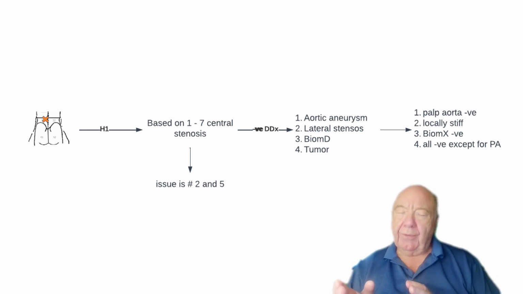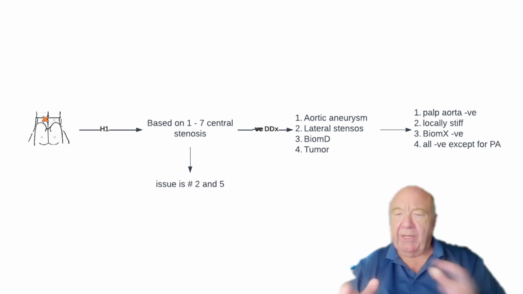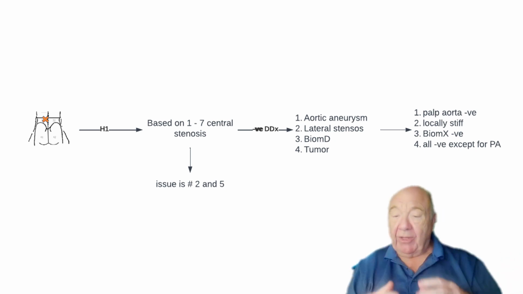The main musculoskeletal problem I'd be concerned about with a man of this age and his symptoms, being an exertional response, pain responses to exertion, I would be thinking of aortic aneurysm. Then lateral stenosis, biomechanical dysfunction, and a tumour. So we can palpate the aorta. If that's negative, you can't really get rid of the idea of this being aortic aneurysm, but it's unlikely if you can't feel it. If you've got a very stout, obese person, then you may not be able to feel it. It's probably worthwhile, if you can't find anything else, to send it back to the doctors querying that.